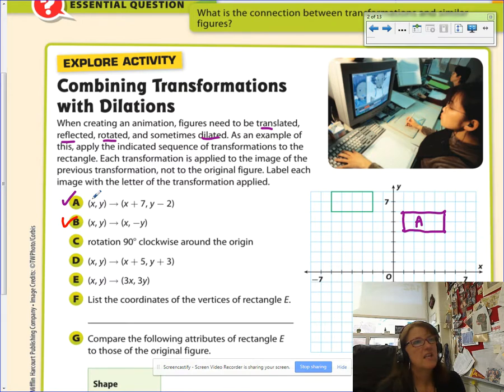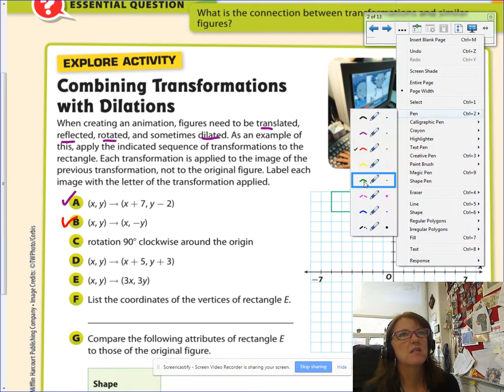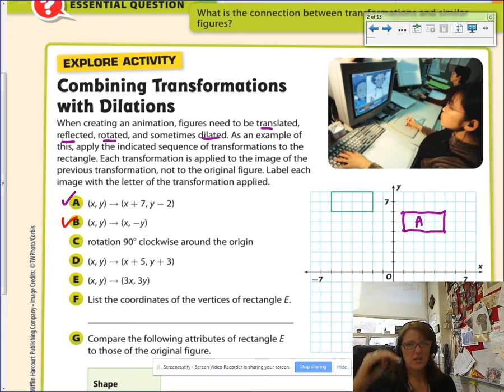Okay. Now is when things sometimes get a little tricky. It says we're going to rotate 90 degrees. We're going to go clockwise about the origin. Okay, so it's like you've got to turn your book and take it a quarter turn clockwise. Now, it's a little harder to do for me because I am just looking at this sucker and I basically have to envision what it looks like here.